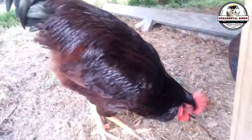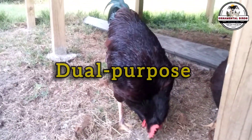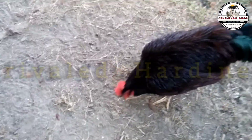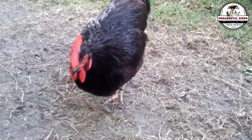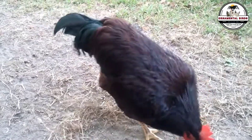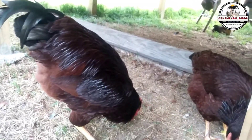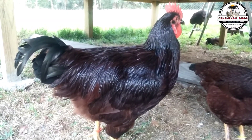The Rhode Island Red didn't earn its fame just from a cross. In its pure state, it is a true poultry legend — a dual-purpose queen of the semi-heavy breeds. It offers an ideal balance: an excellent layer of deep brown eggs and good muscular development for meat. Its most valuable characteristic is its robustness; it is designed to withstand harsh winters and adapt to less-than-perfect diets or free-range systems. This hardiness was passed on to all of its hybrid descendants. A pure, well-cared-for Rhode Island Red can deliver between 200 and 250 eggs per year, maintaining a surprisingly consistent laying pace even when other breeds stop.